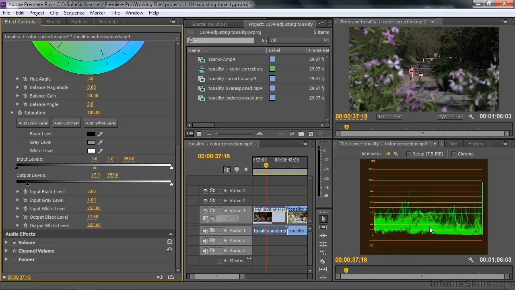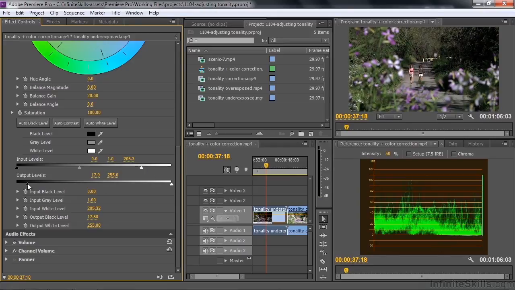Okay, now we need to lift the highlights. When you're working with the dark areas and they're above 0, then you need to use the input. And if you're working with bright areas that are below 100, you also adjust the input. So we need to lift the input here to bring those highlights up a bit, something like that. And when we start doing that, we begin pushing the blacks back down a bit.